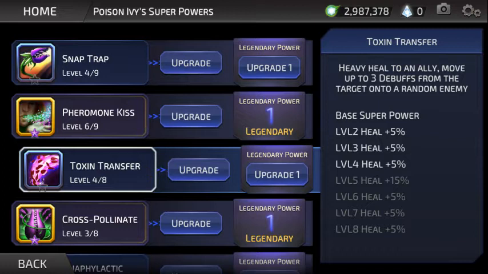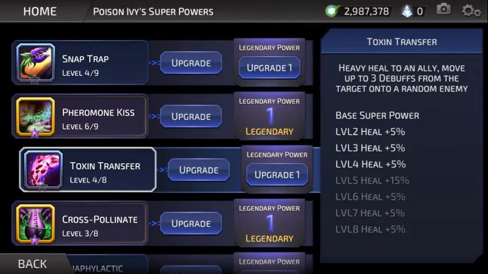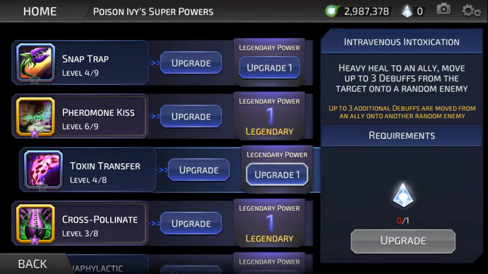And then you have Toxin Transfer, which is a heavy heal to an ally, move up to 3 debuffs from target onto a random enemy, and it does okay healing. It's not super heavy because she doesn't have the intelligence necessary to make it really good. She falls into the same category as Batman World's Greatest Detective. Again, she's a physical support. She's not really designed to heal. She does have it, and it's more for the debuff transferring that you're looking for in this one.